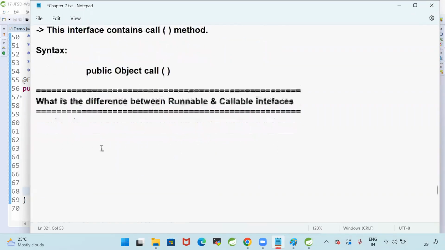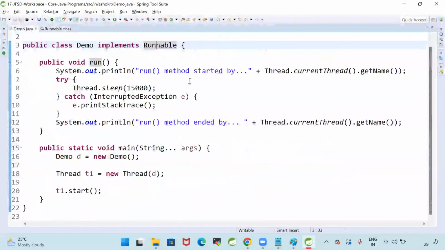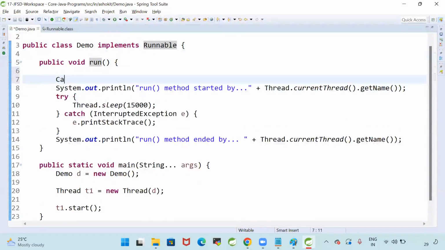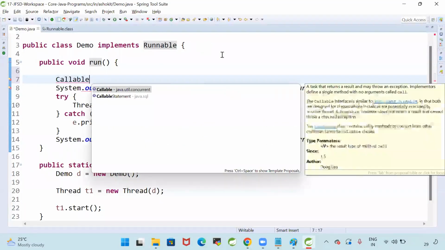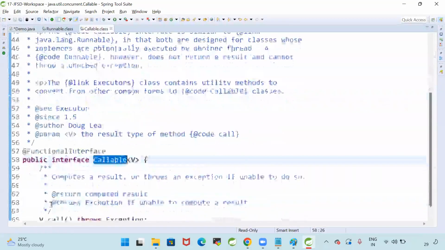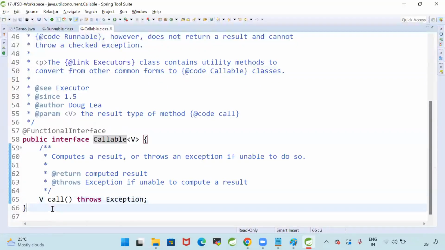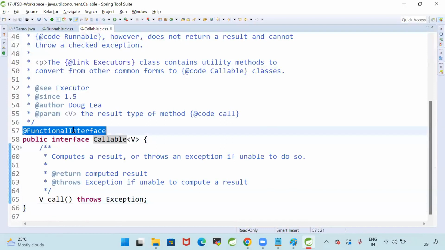Now, see, this is Runnable. Let me go to Callable. Public interface Callable. What is the method available? The call method. Can we call this also a functional interface?